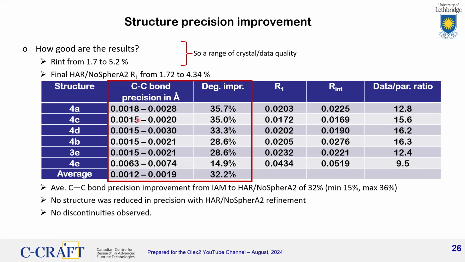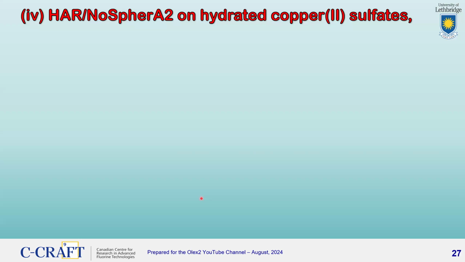Again, we saw structure improvement, no structure got worse. Interestingly, here the range is much smaller. The lowest was 15%, but the highest was only 36%. So we have a higher minimum and a lower maximum improvement ratio. We have some ideas why it never got much better than 36%. We think it may have to do with the larger number of heavy atoms proportionally in these structures, and that's a hypothesis that we're still working on. And again, everything got better by something at least, and there were no discontinuities observed.